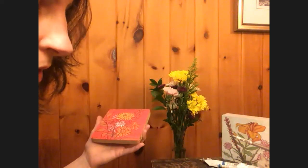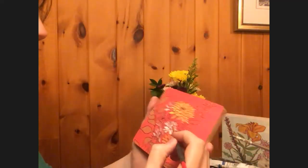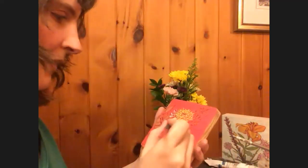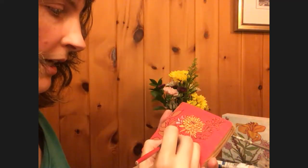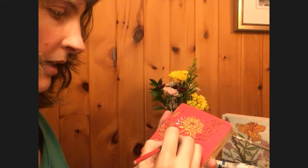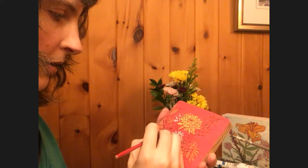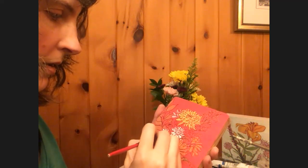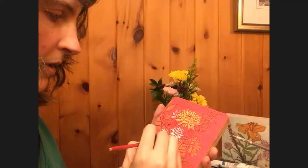You can always test a little area and make sure that you still want to be able to see the lines. That's all. You don't want to obviously obliterate them. So the paint, acrylic paint and water, that's it. But if you used a marker like I did, you want to be careful that it is not a water soluble marker because all will be lost, or all will be smeared and smudged anyway.